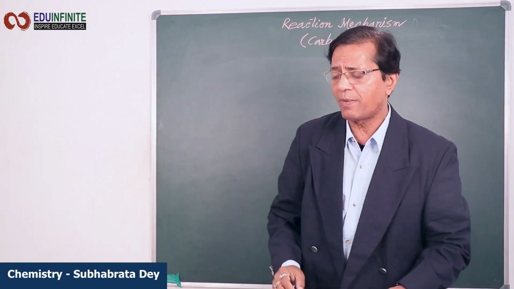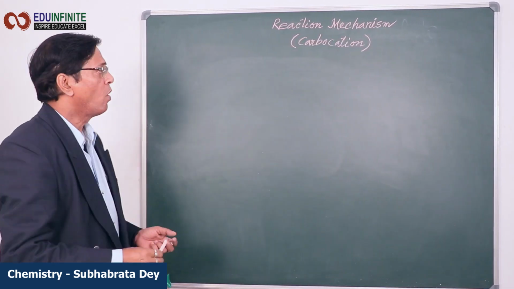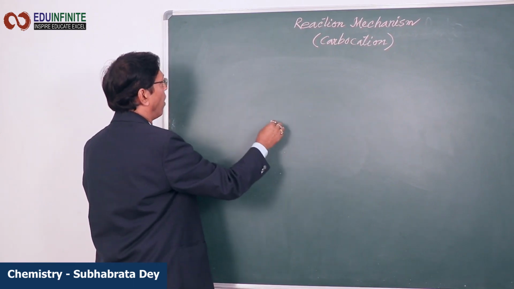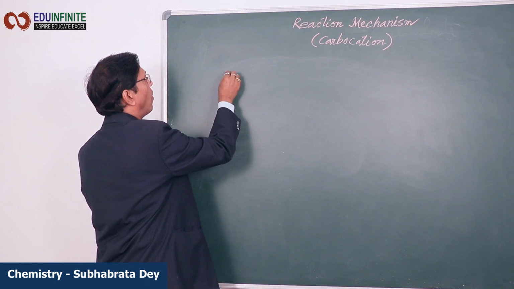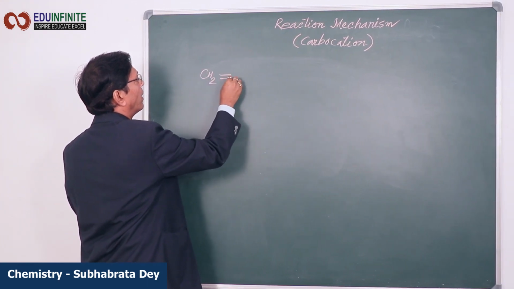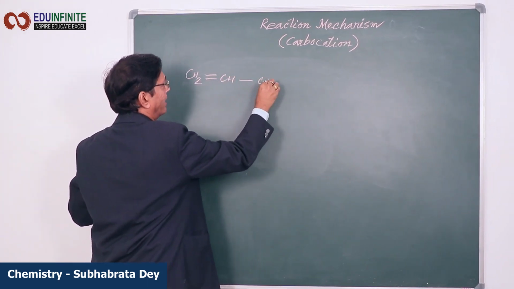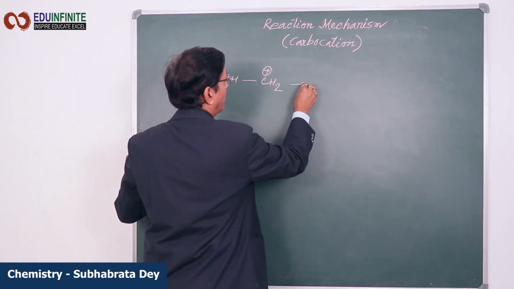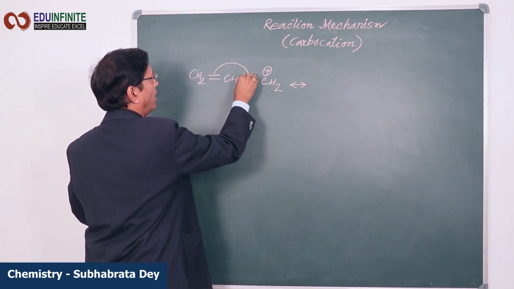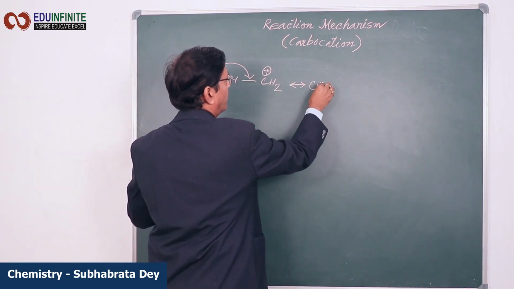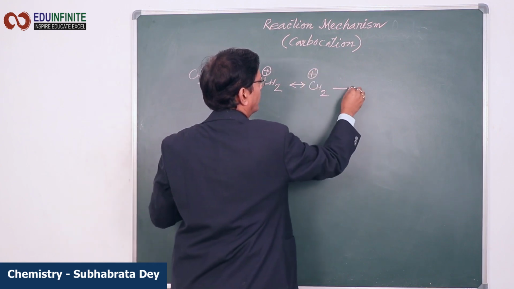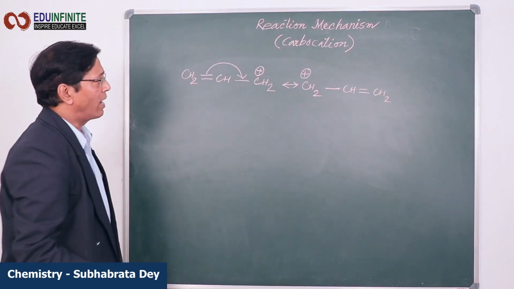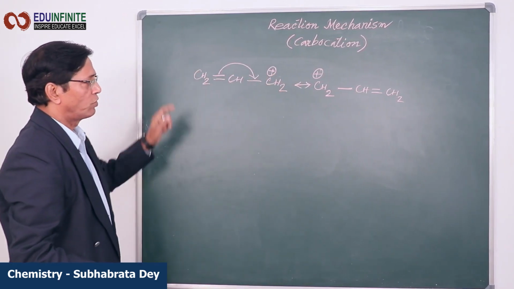There are mainly two types of carbocation. One is a non-classical form, where the positive charge moves from one position to the other, and the other is a classical form. Let us consider the non-classical form. This is allyl carbocation, where this carbon has the positive charge. Now, by means of resonance, this pi bond moves from here to here, making the first carbon positively charged, and this becomes a double bond. So the pi bond is getting delocalized, moving from this position to this position.